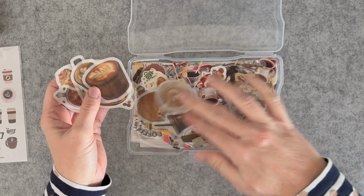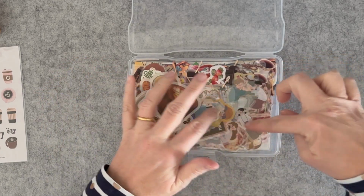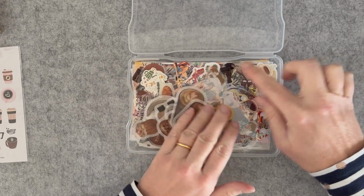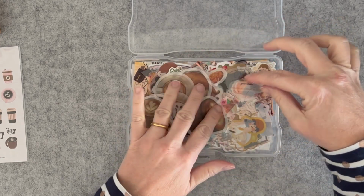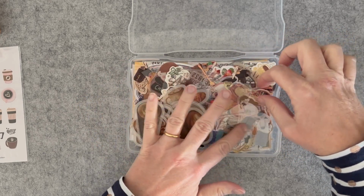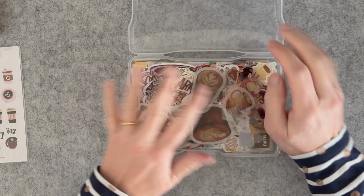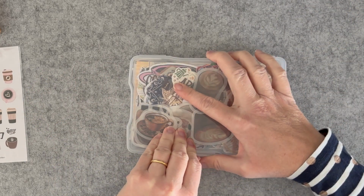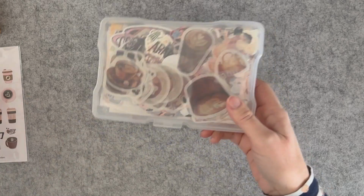So I got extras of those to put in my shop as well, because these things, they just go so quickly, and yeah, so I just like to make them available to other people if I'm there buying them, so you don't miss out. I did get some other ones as well that I didn't keep for myself, in the spirit of trying to be, like, you don't need all the stickers, Louise. You don't need them all, but we'll see. If they don't sell, then that's all right. I'm happy with that. They'll be mine then.